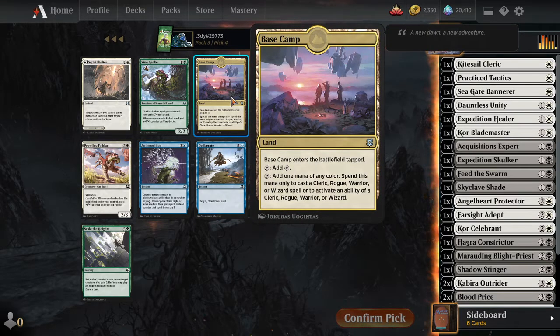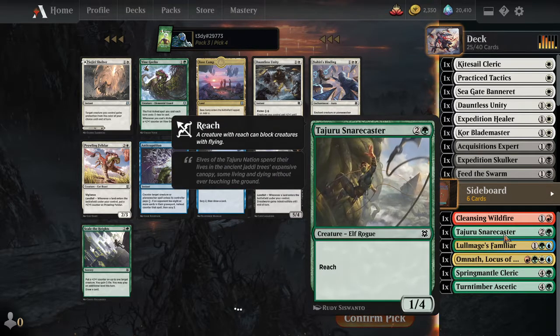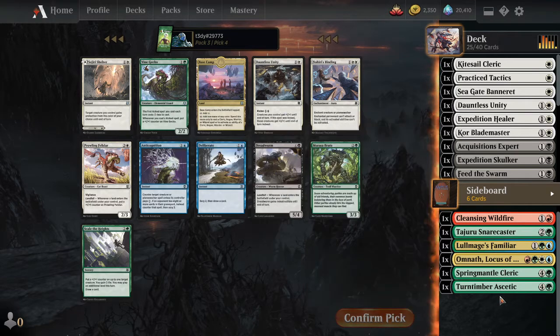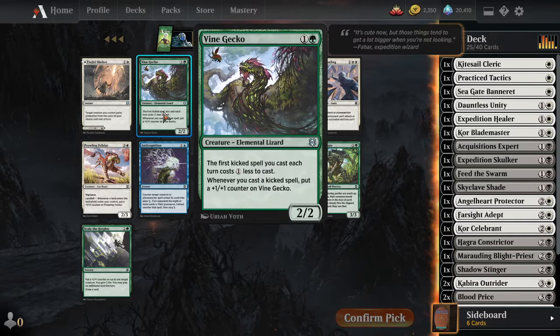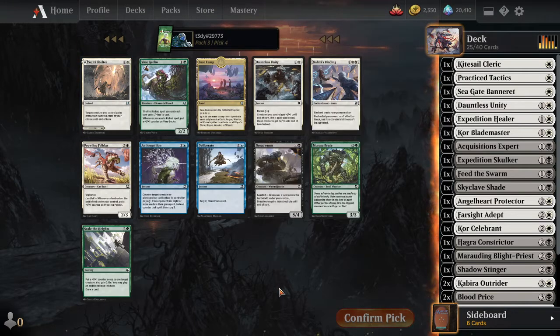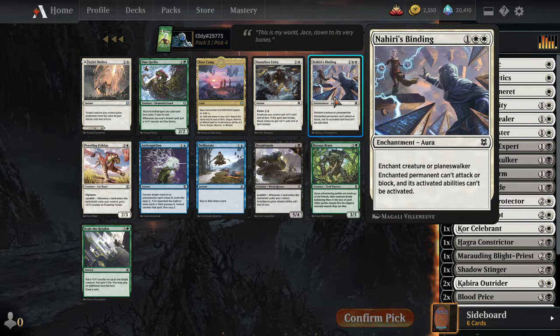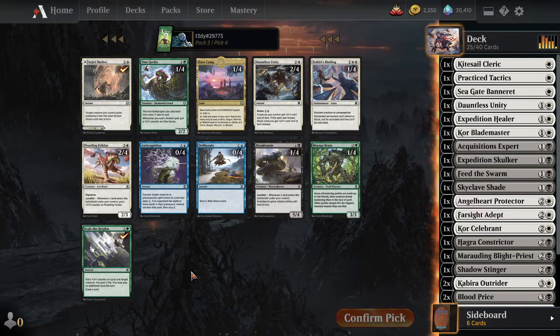Base camp. Add mana of any color to cast all those different dudes. I mean, am I going to be throwing in green? Because I got lots of green dudes and life synergy, counter synergy. Or do I want a Sejiri's Shelter? Nahiri's Binding. Dauntless Unity. What do I need for the collection? I've already got a base camp in my collection.